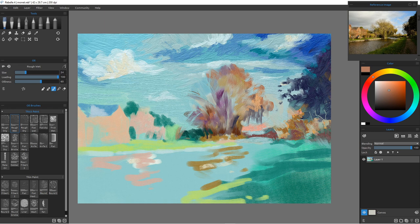Going off here. And these bushes are like a line of trees, I guess. Brush size a little bit. Don't go too small. That's not going to look right. Now, I've started to look at the source photo and I've got distracted from the style I'm painting in. So I've just had a quick look back at my Monet original. And that's making me think, okay, Steve, don't deviate too much. You've got to keep this style going.